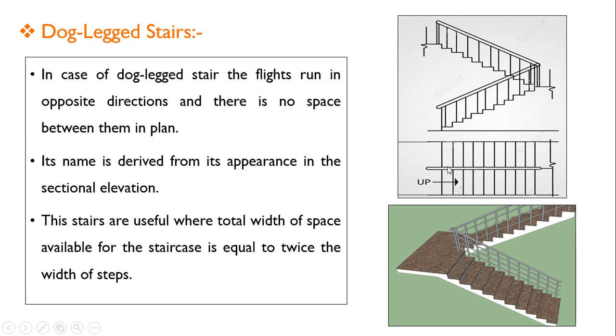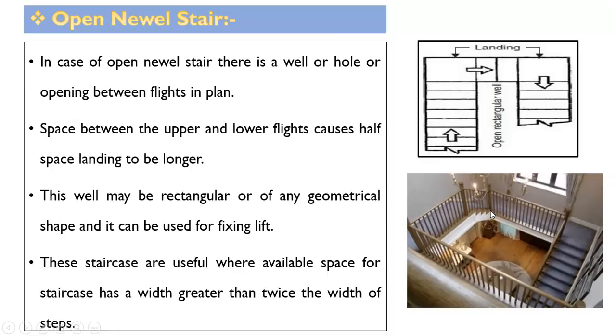So this is the plan of a dogleg staircase. This is the sectional view of the dogleg staircase. This is also a sectional view of the dogleg. So one can climb like this. This is ascending, again ascending, right? This is the landing. This is the flight, the first flight. And this is called the second flight. And this is the balustrade assembly. At the top you will find the handrail. So this is regarding the dogleg staircase.